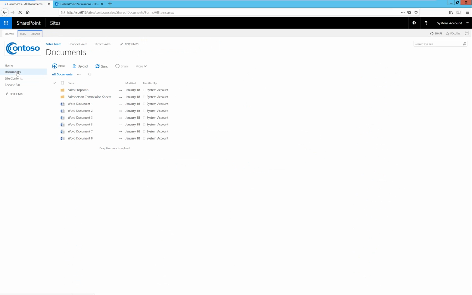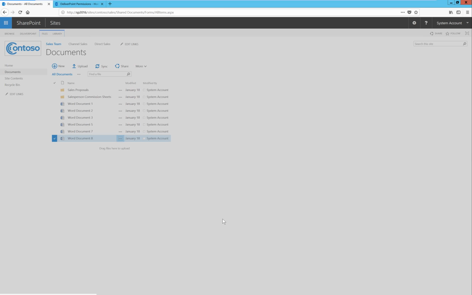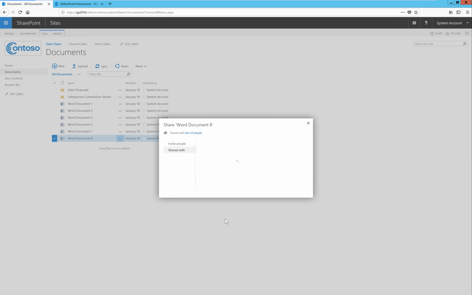What I'd like to move across to is a document library. So here inside the document library, I'm sure your document libraries don't just have a handful of Word documents and a couple of folders. But even in this environment, I'm not going to perform these 7 clicks, which I have to perform. And it's 7 clicks if you know where you're going. So as we click onto shared with, we have to wait for this little spinny to come back.